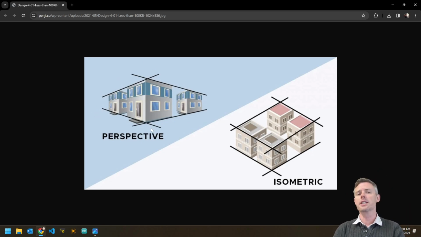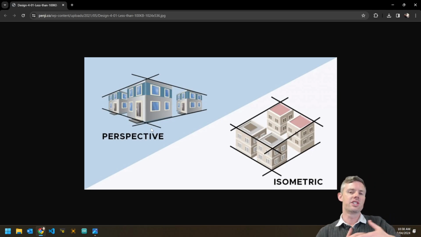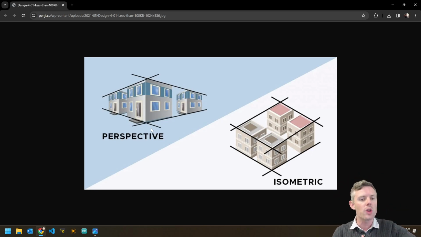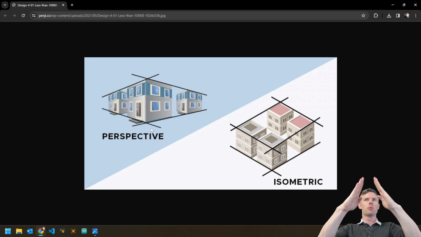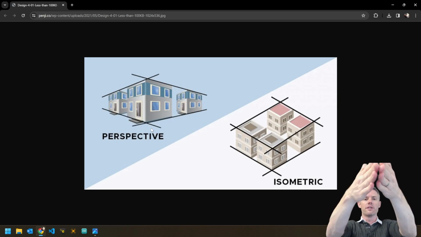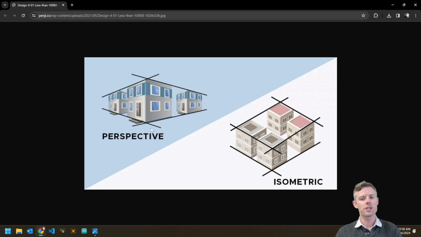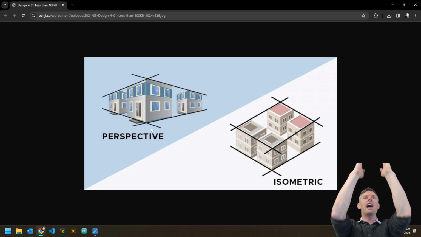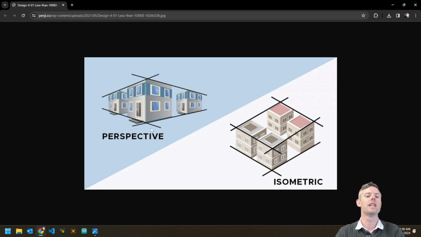Essentially the difference is perspective drawings have depth to them. So as things get further away, they get smaller. It's the age-old example of a train track going off into the distance. When it goes off in the distance, the tracks get smaller and smaller and they look like they're going to touch, but they never quite get there. That's because you've got perspective going into the distance. Whereas in isometric, if I was to draw those train tracks, they would just stay straight the entire time, no matter how far away they went. There is no depth, and it's a weird concept, but as you start using it more and more, it makes a lot of sense.